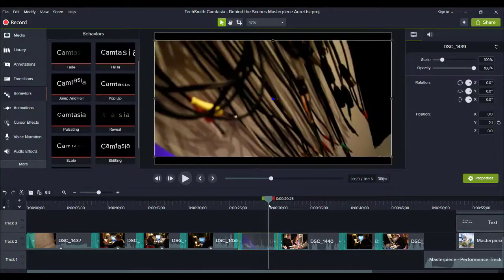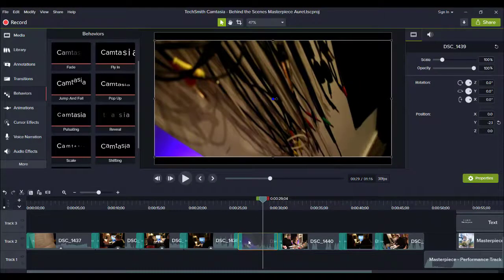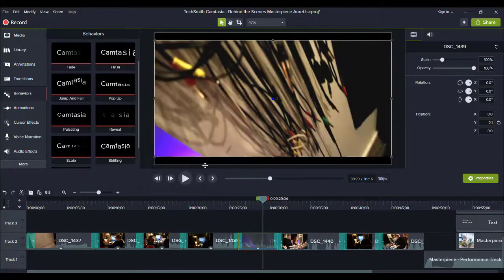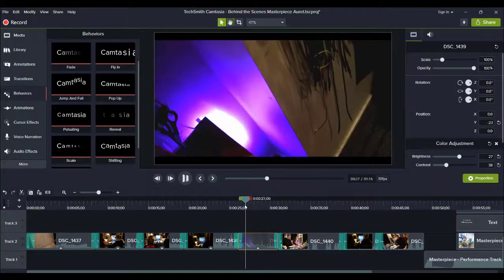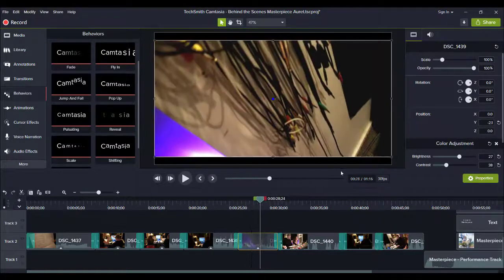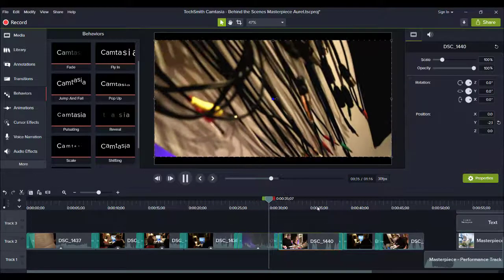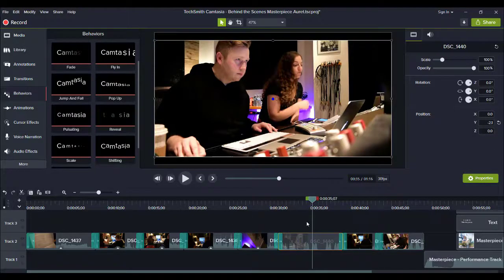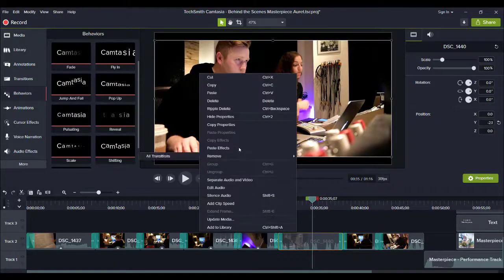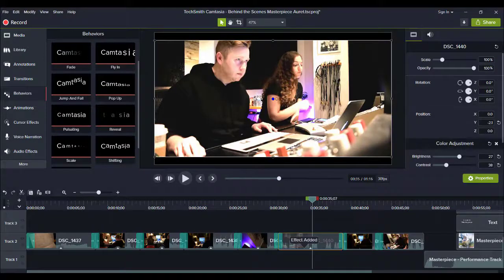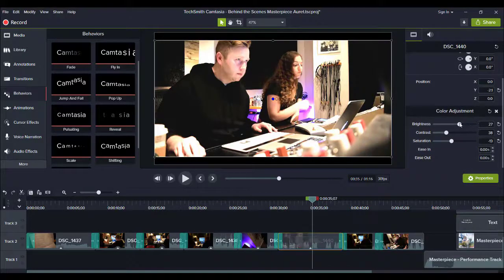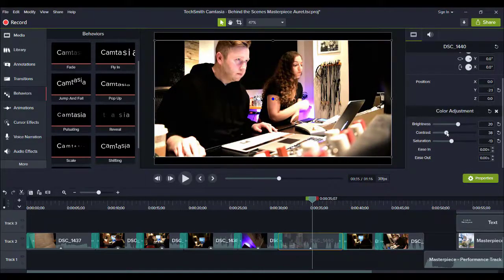These were just the chords. So I'm going to click paste. Going to this one, click paste. I'm just pasting the same effects, but I think I'm going to lower it.